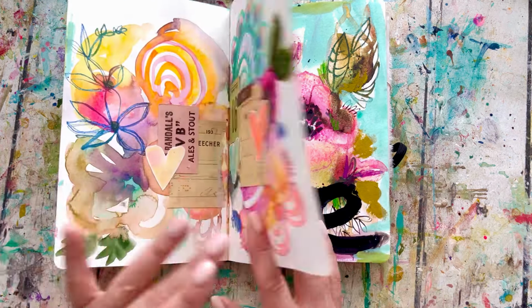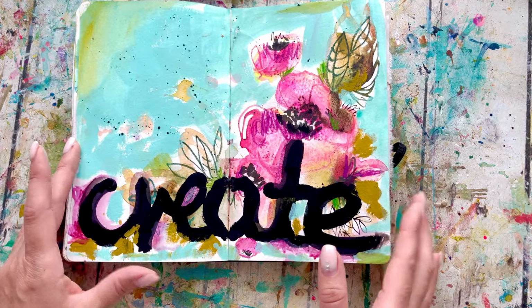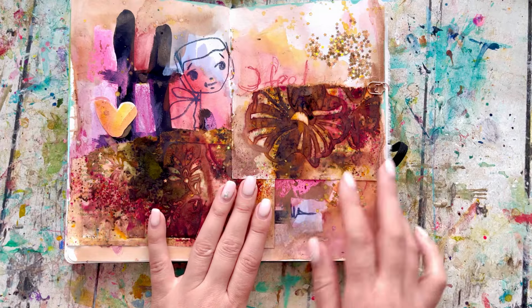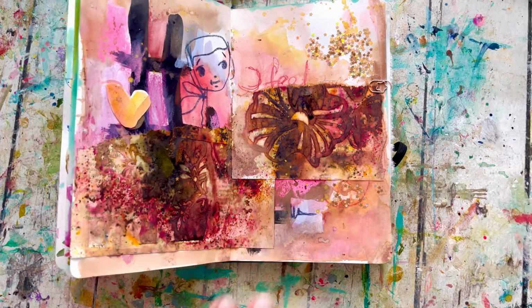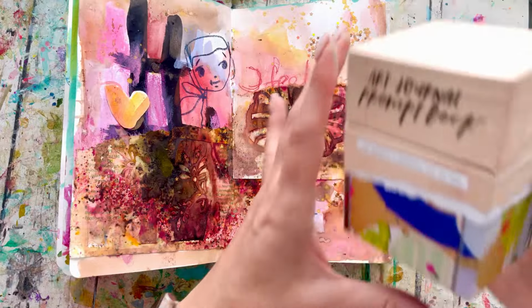Not always do that, because you can see some of them have no black, but it really pops, isn't it? Here's the page I did with my daughter, because we were playing. I'll show you, this is so nice.